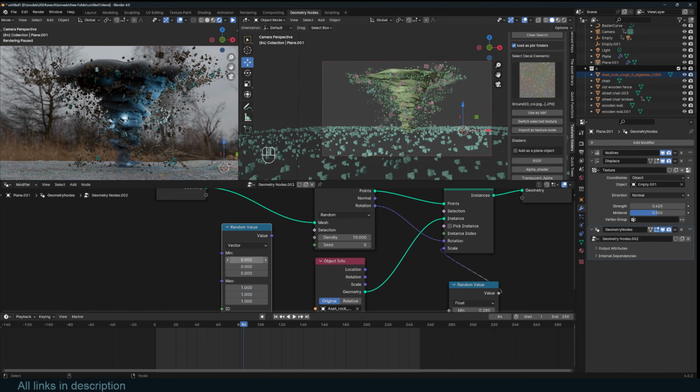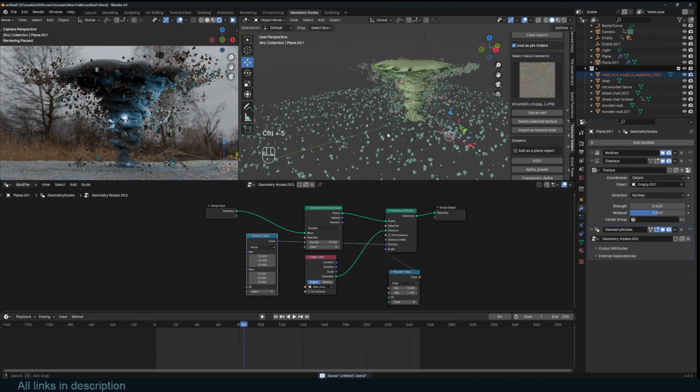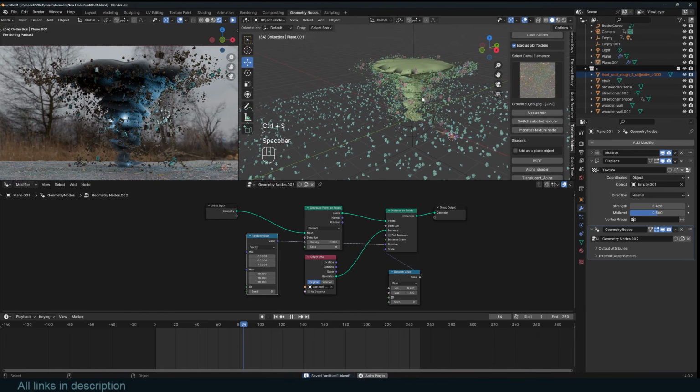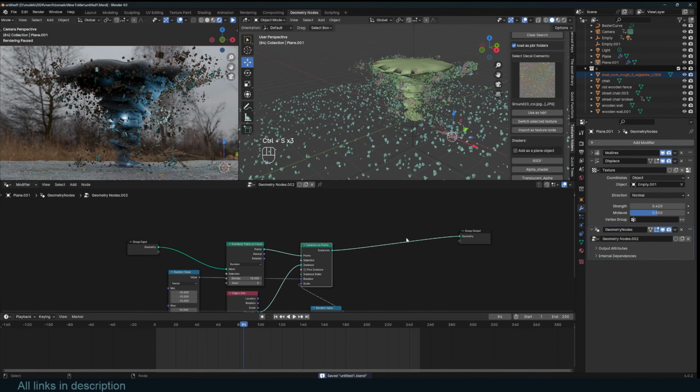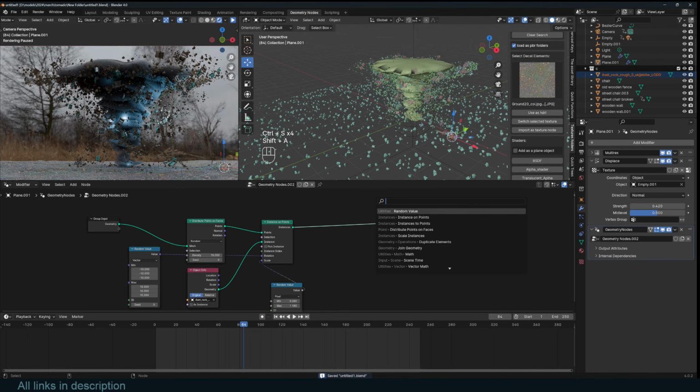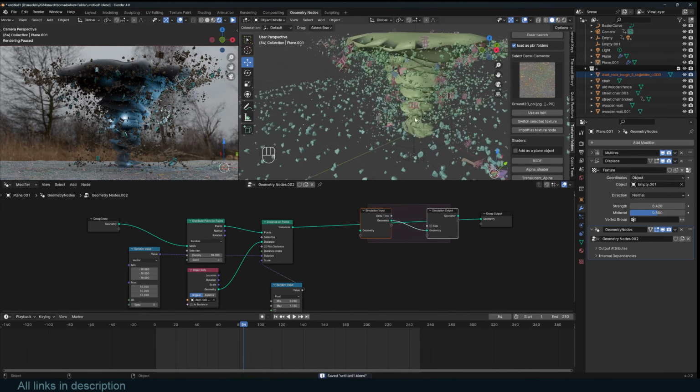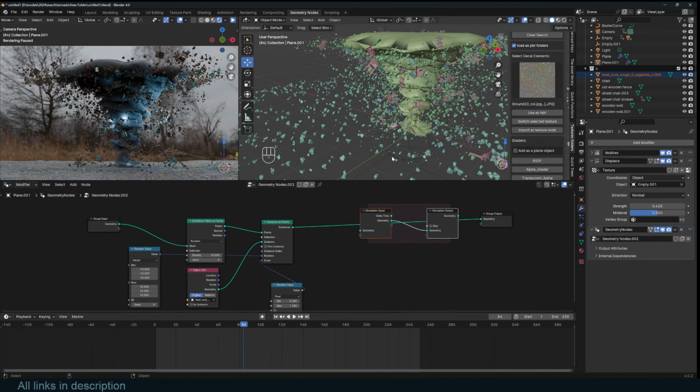But this time it's a vector, so this can be -10 and +10, to get a random value here instead, just like that. Now we want this to be animated going around like this. Let's use a simulation zone, because we want to add rotation to these middle ones. So I can just get these and get these.